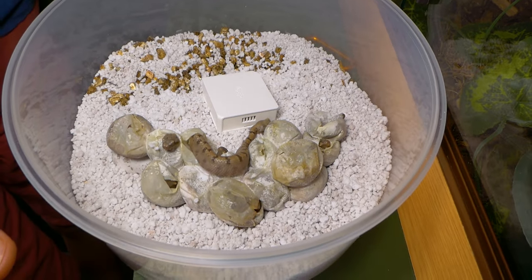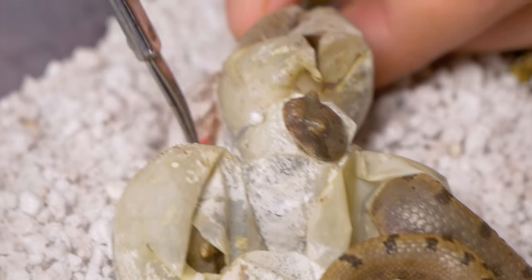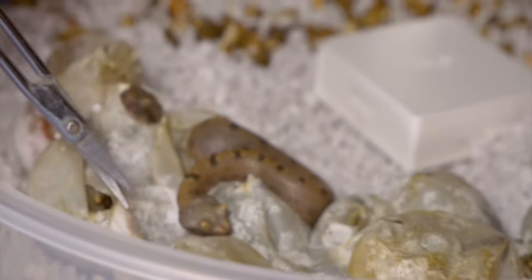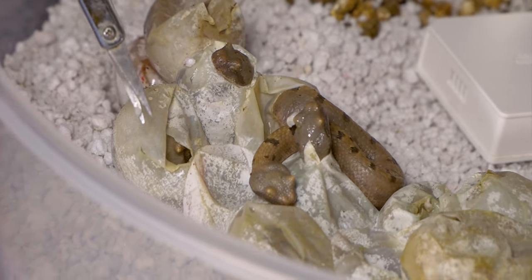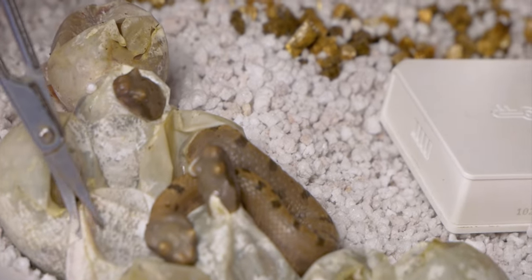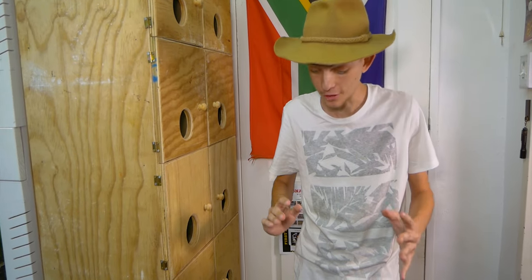I've got to be very careful and remember that these are venomous snakes — I can't just touch them and boop them on the snoot, even though they are so adorable. This egg I'm not sure is alive still — doesn't look too good. But look at that cute little baby. We're going to snip right over here, right next to that baby. Did you get that? Did you see it pop through? And it just got its first breath. That is so adorable. Now with these being such rare and delicate snakes, I'm going to take precautions to the utmost level with everything involved.